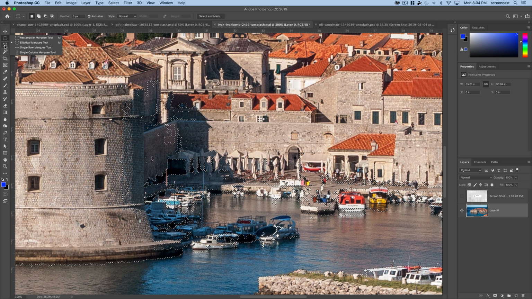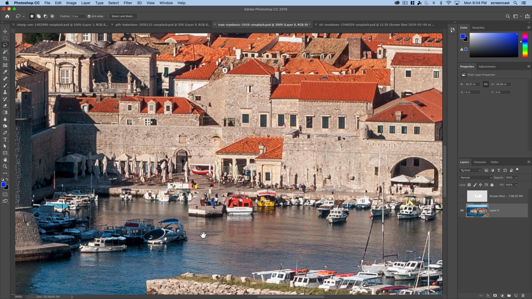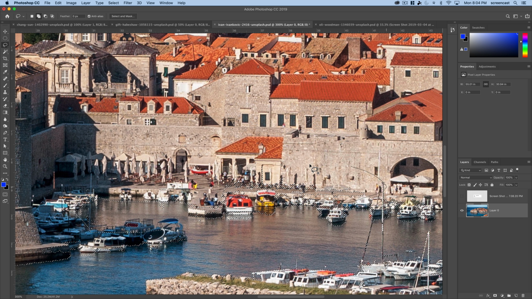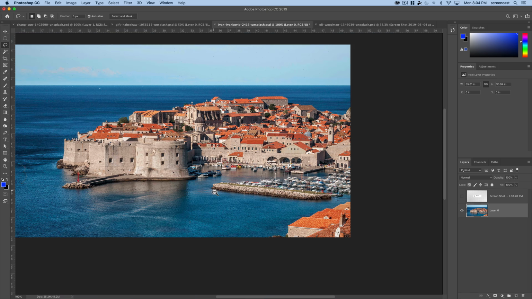I'm going to use my Magic Wand just to go really quick here. Or not Magic Wand, the lasso tool. And I'll just subtract this out because we got a little too much. We didn't want all this. So I'm just holding down Alt or Option there to subtract out some of those areas that we didn't want. And maybe a little bit, we could add in some of these areas. Oops, I did the wrong thing there. I wanted to hold down Option because it got a little bit too much in there. Okay, close enough for now.